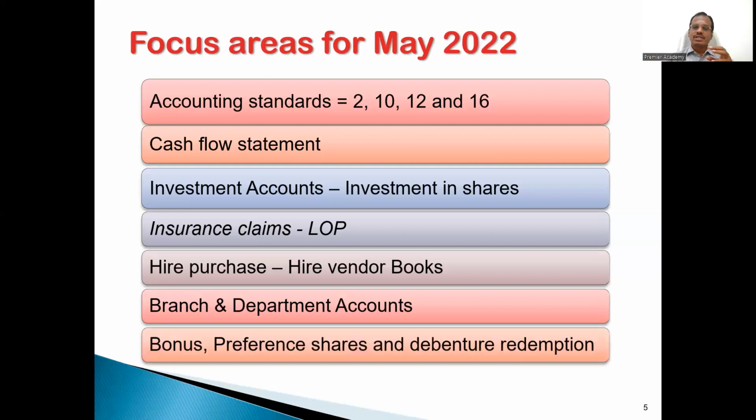Apart from this, concentrate on small chapters: bonus shares, bonus issue, redemption of preference shares, redemption of debenture, including pre-incorporation, post-incorporation, another small topic. Focus on rights and the value, arriving at the value of that right, which will help you in AS 20 also, group 2. So plan all this.